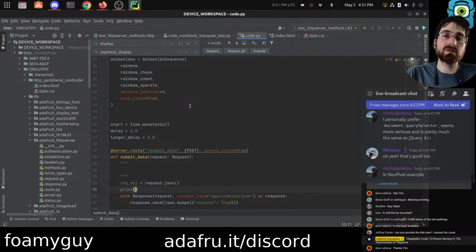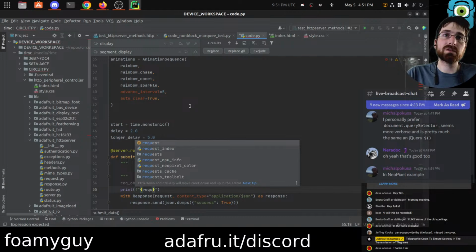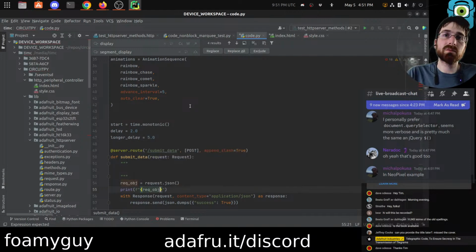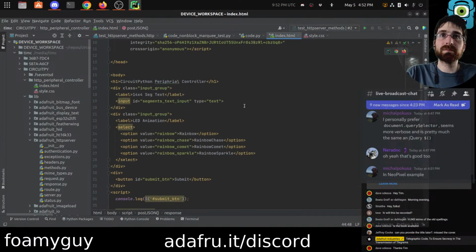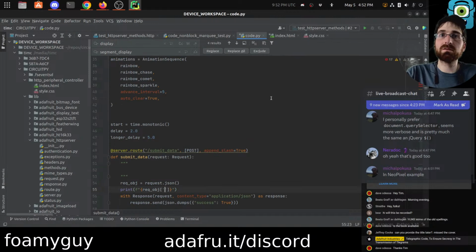Print request object. Let's just print that for now.